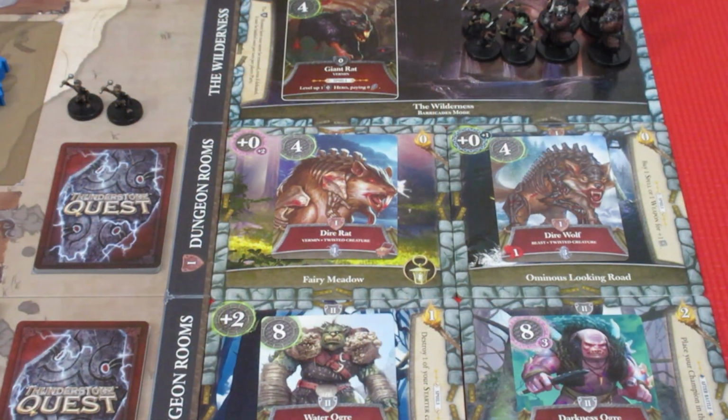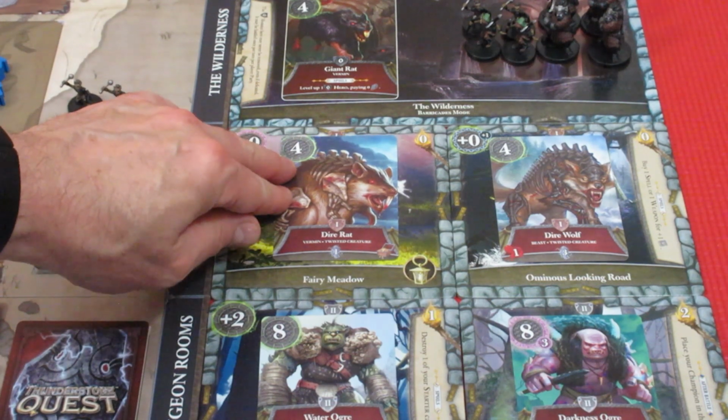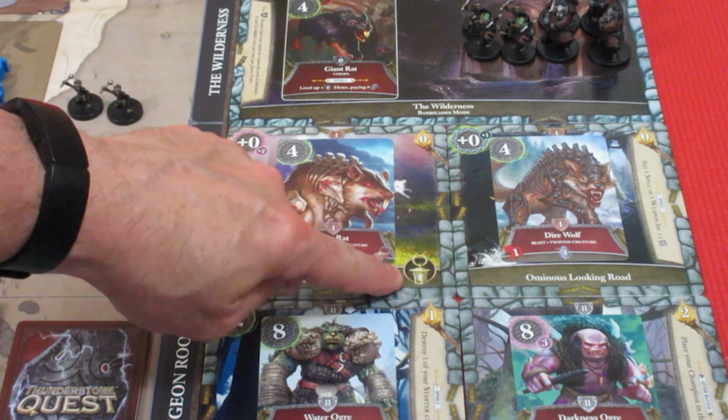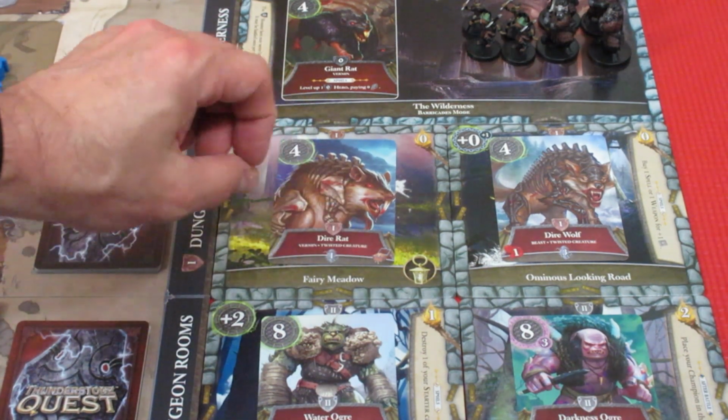Alright, it looks like we have 2 pretty good options here. We can take out the Dire Rat. We have 5 regular attack. This is 2 magic resistance. We can take out the Dire Rat. We get a lantern, and we get 1 experience and a treasure card.